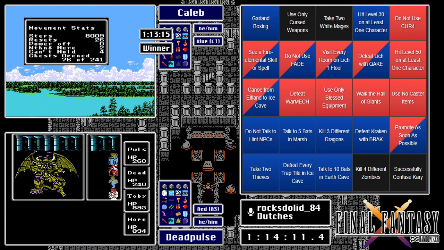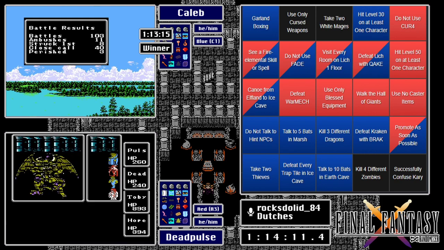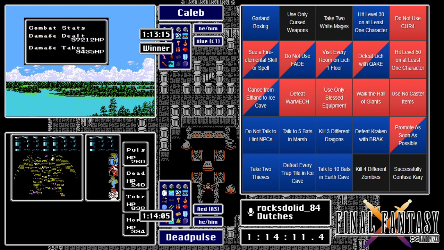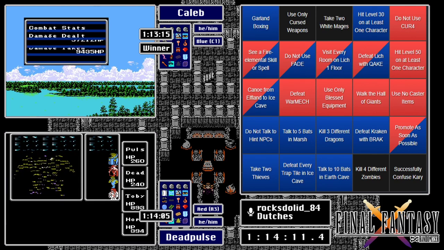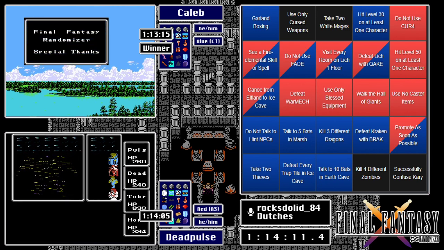Yeah, that black belt was able to do well over 1,000 damage before even being fasted. So you knew that the fasted black belt was going to just absolutely wallop Chaos. Chaos goes down at 114. That is, according to the screen, less than a minute separating these two excellent runners. Get your GGs out for Deadpulse. GG. And hopefully we can get them both in here for an interview as well.